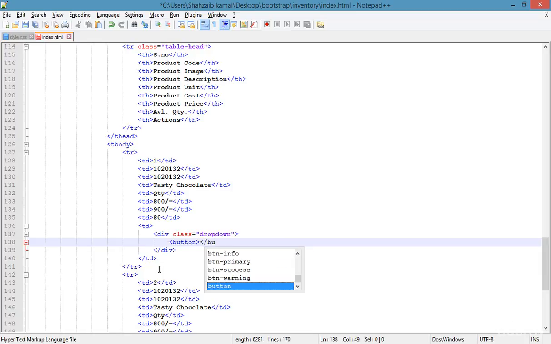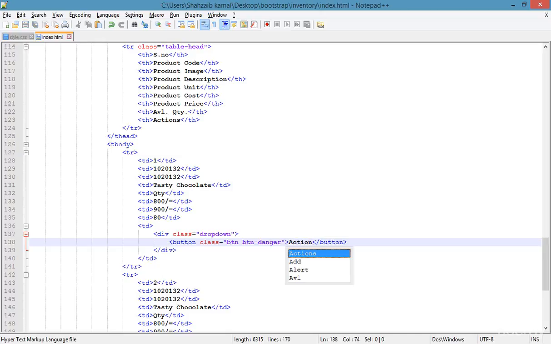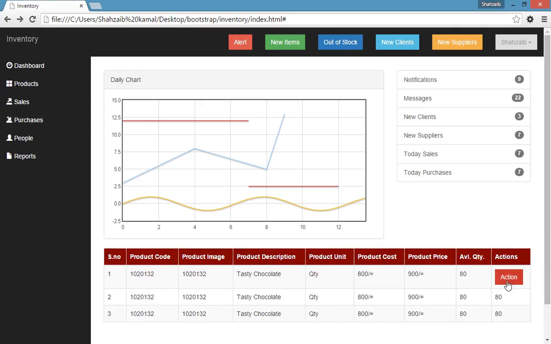For the button I'm adding some specific classes: btn and btn-danger. Then I type Action, save, go to the browser and refresh. Now the action button is there, looking perfect.